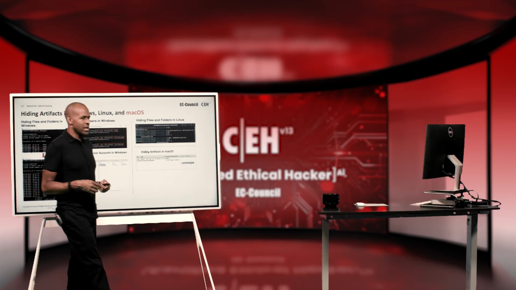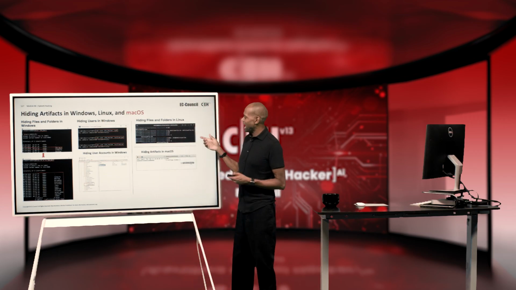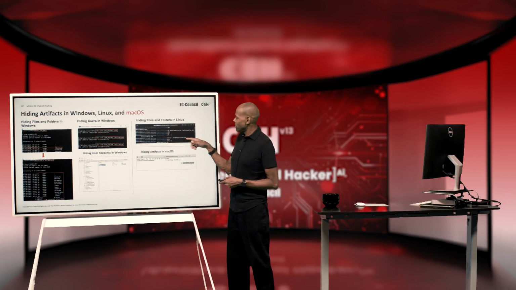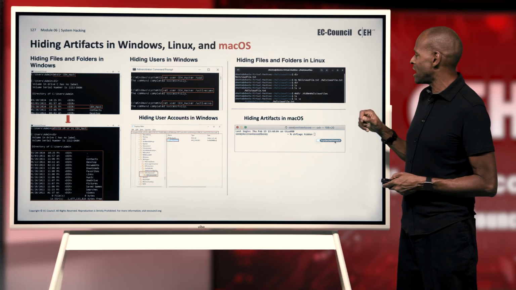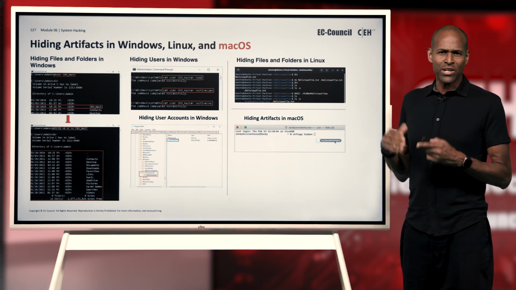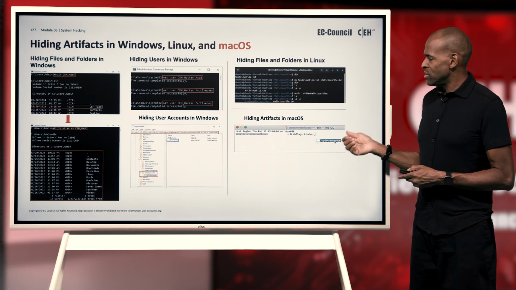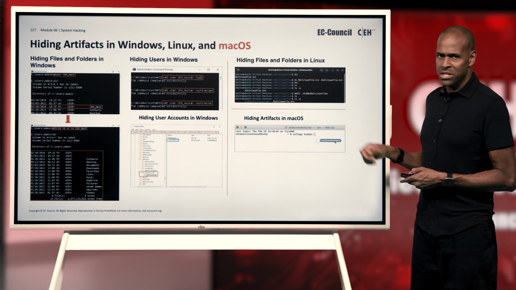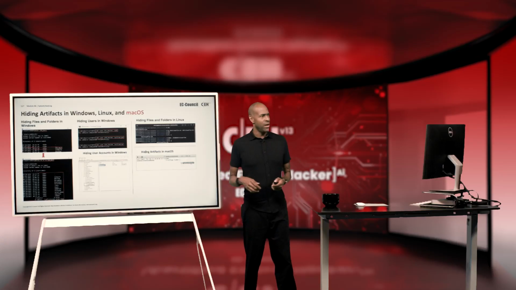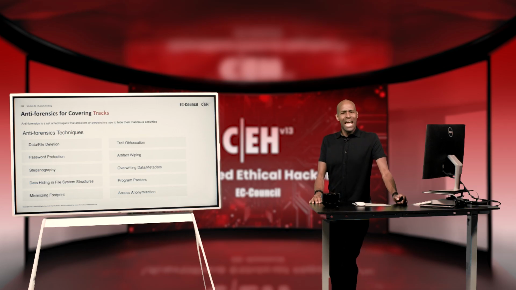Another one we can do on Linux, not as easy to do on Windows, is to hide a folder. And so what we're going to do here, it's hard to see this perhaps, but we have a dot in front of it like I talked about before, making it so that if I do an ls, it just doesn't show up automatically. And I can do some of that same in macOS by changing the flag to hidden on that file.